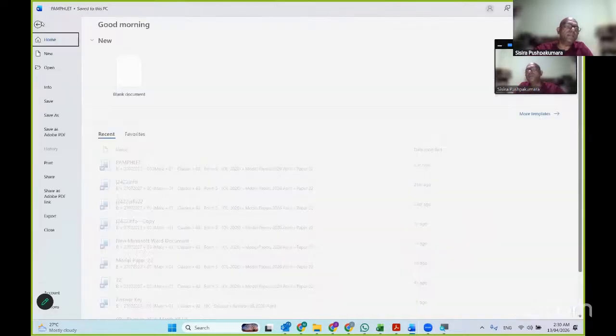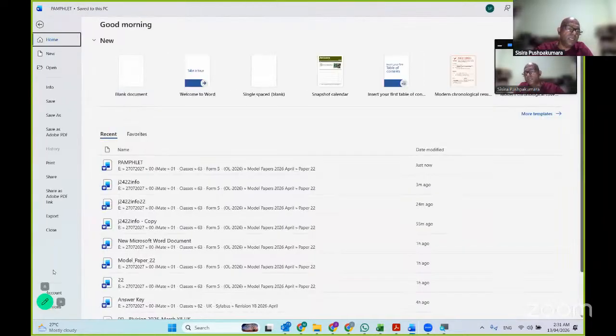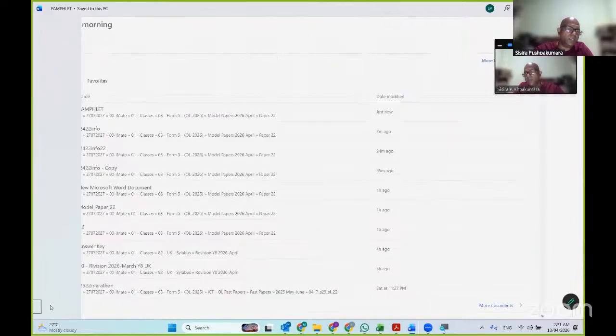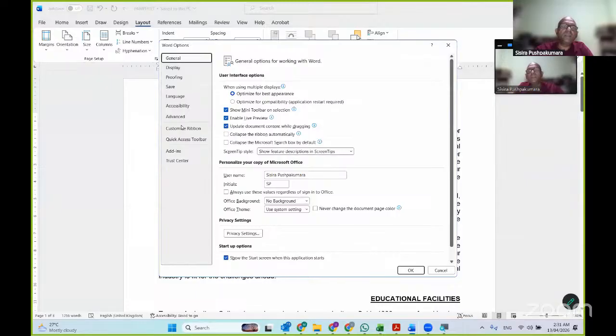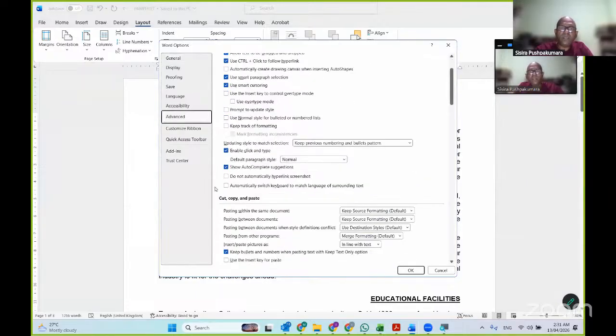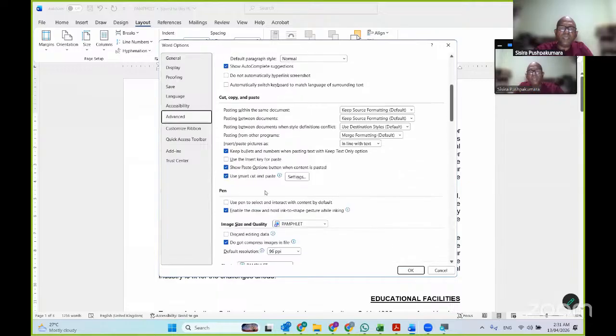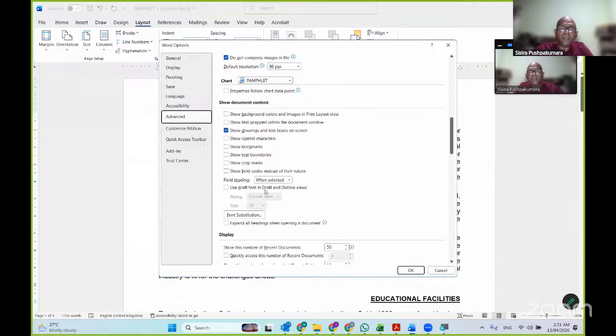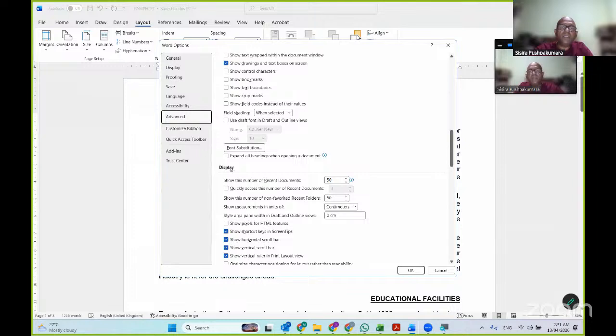However, I will show you how to change the ruler. Go to File. At the bottom, you can find Options. There you can click on Advanced and scroll down until you see the Display heading. Under this, Show measurements in units of, you change it to centimeters.